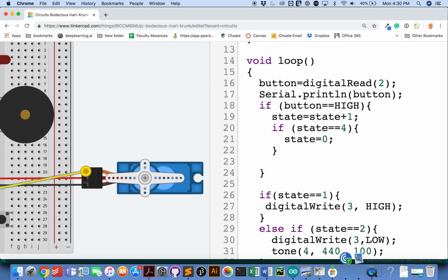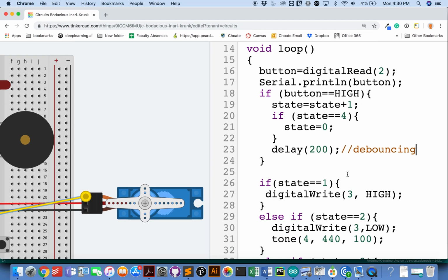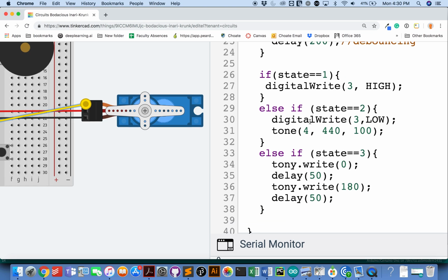And as you saw, it's good to have a little delay after you change your state. Because, and I'm going to play with 200 here. What you don't want to happen is, this is called debouncing. You want it when you press the button, you only want it to be read once. So hopefully you're pressing the button for about a quarter of a second or something like that. Okay? All right. So what did we do that was different from before? We added if statements so that we would get three different actions, really 4 different actions, because the 4th action is to do nothing.